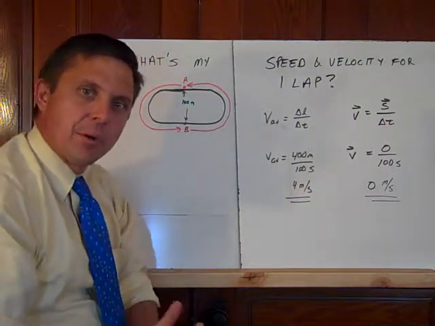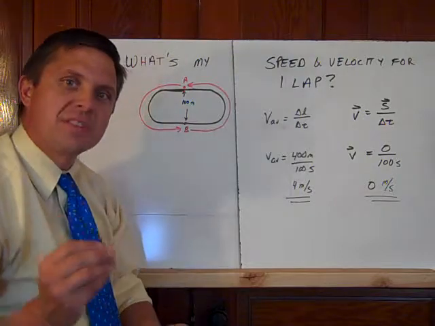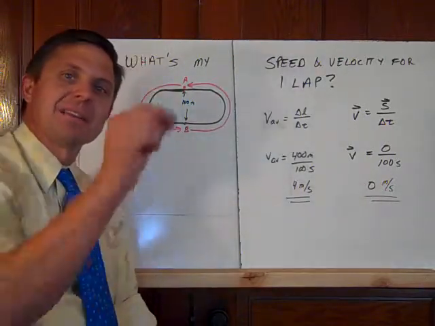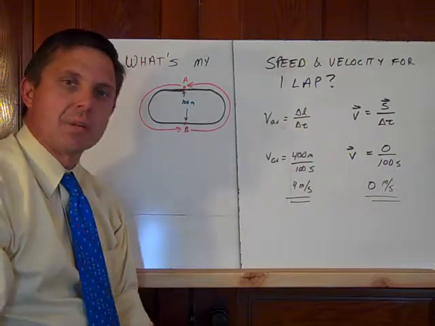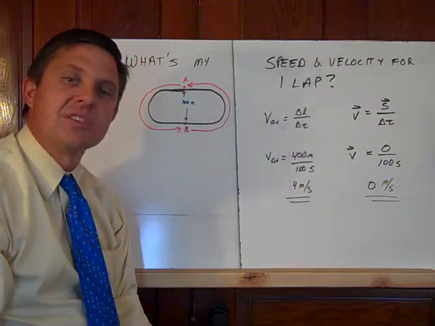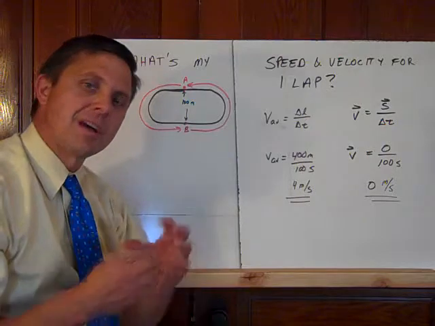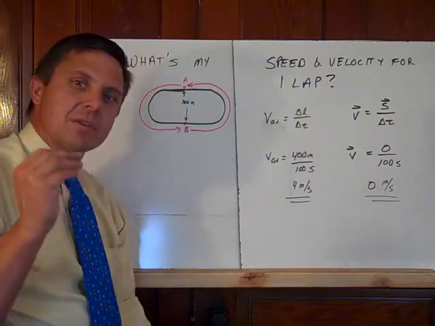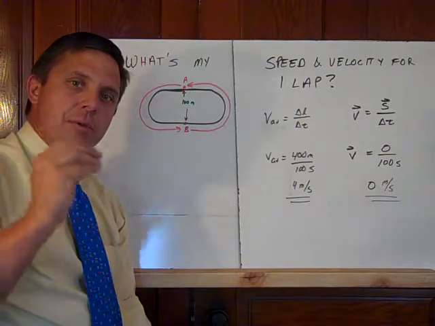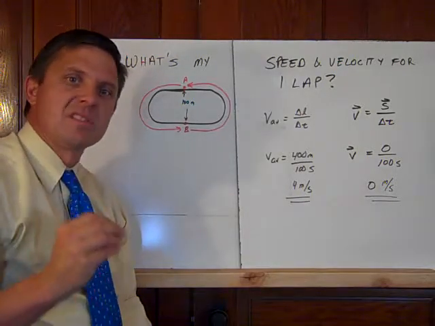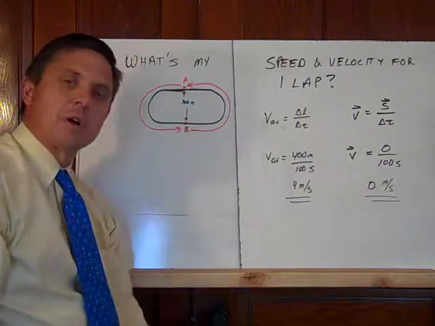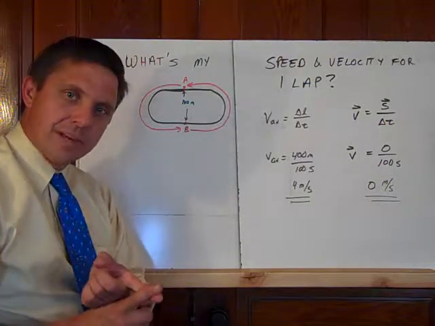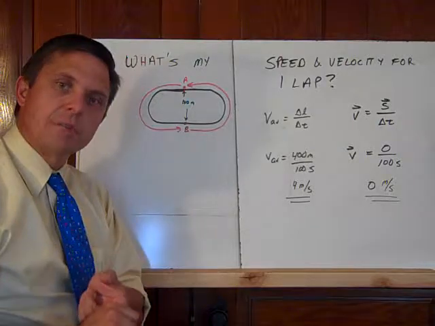So when I tell you in the morning I went for a jog, I always give you my speed, not my velocity, because I come back to the same starting point. My velocity on a morning jog from my doorstep is 0. I start at my doorstep, I end at my doorstep. Displacement is a good key for like how fast Timmy's moving. Speed is a good key when we're talking about races and whatnot. We're going to take this into instantaneous velocity going forward, and we're going to talk quite a bit about graphs.